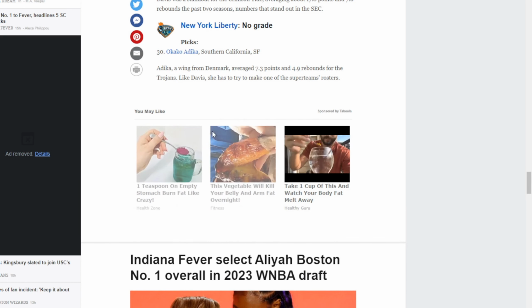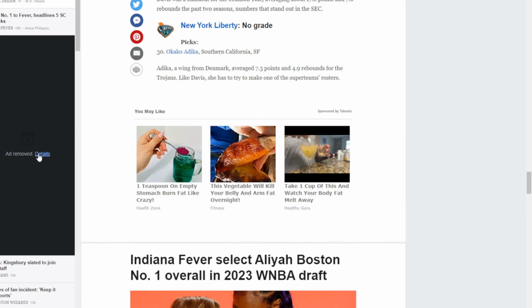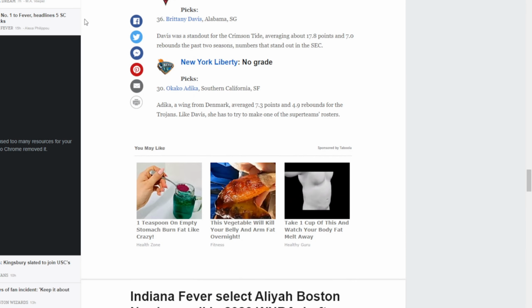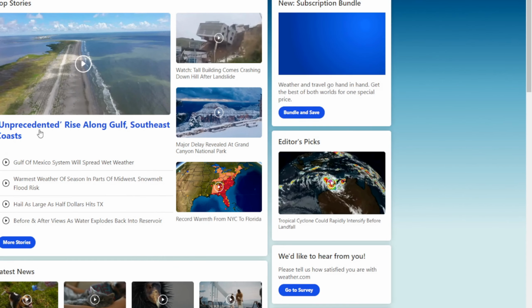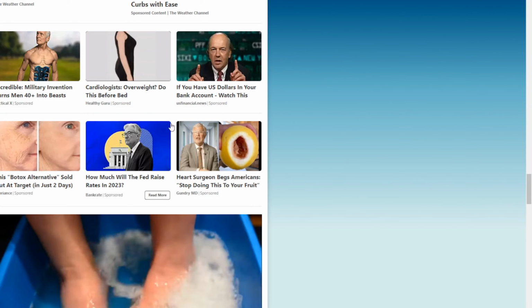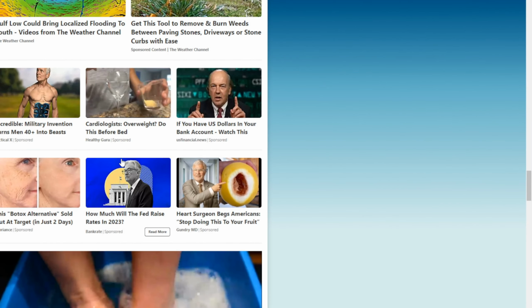Headline, some copy. They also have some other ads pulling up. I think that's Google or something like that. I don't know if that was Taboola ads, but that was like a pop-up ad. But in this case, your ad will appear here under an article. You can also do something simple like weather.com. Even on weather.com, if you scroll down, you'll be able to see some native ads right here as well. These are what native ads look like.